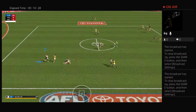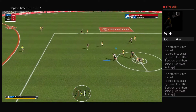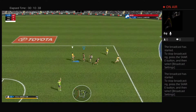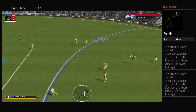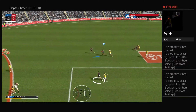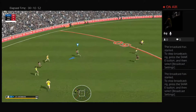Brown read the play better than anyone else and takes possession. White throws the ball. Free kick. Gets boot to high. And the mark will be paid. Cameron takes a lot of marks during a game, but a lot of them seem to be juggled. If he can just get cleaner hands on the ball, it's just going to give his opponents less chance to spoil in the contest. Barco with handball. Really quick hands to get the ball out from that tackle.